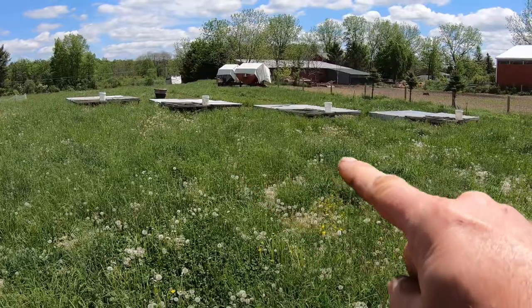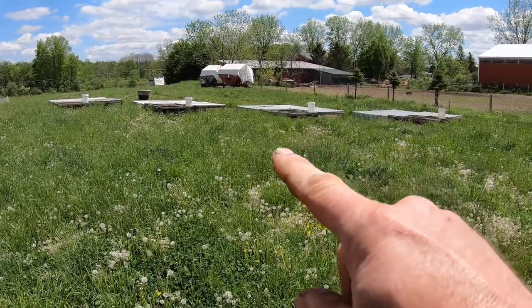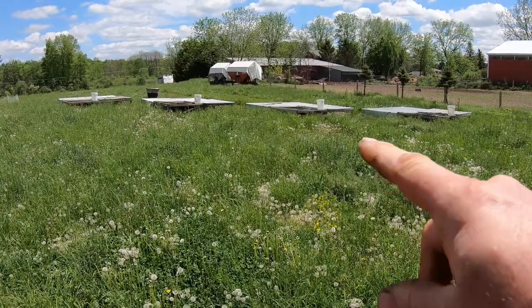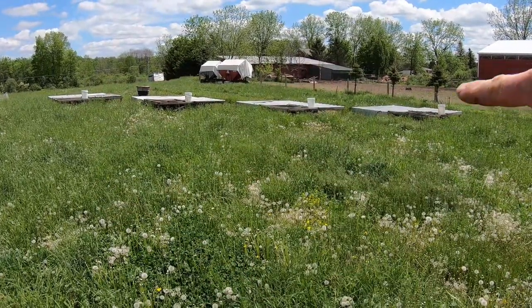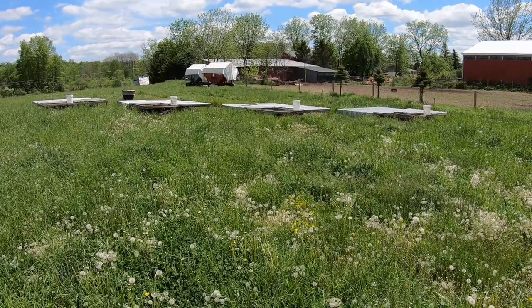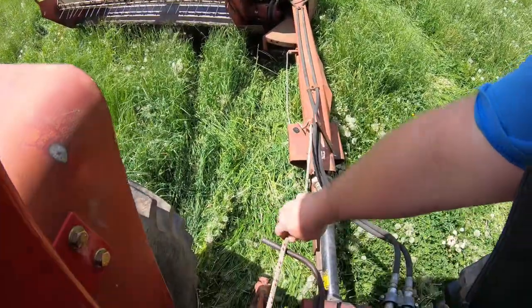This grass has gotten too tall for the pasture boxes for the broiler chickens, and it's way too tall to bring out little chicks on, so I'm just going to mow in front here to give us a clear space to pull the boxes ahead for another week or so. Well, let's see how she does.